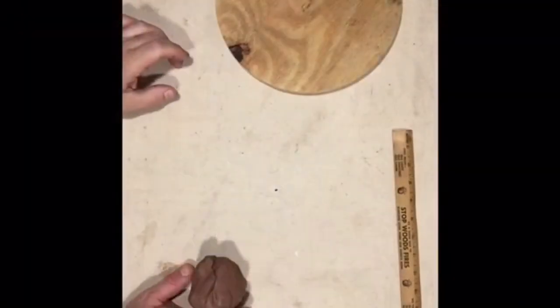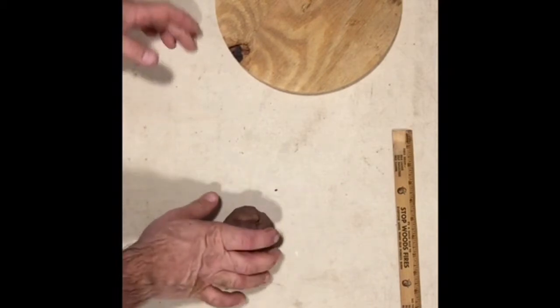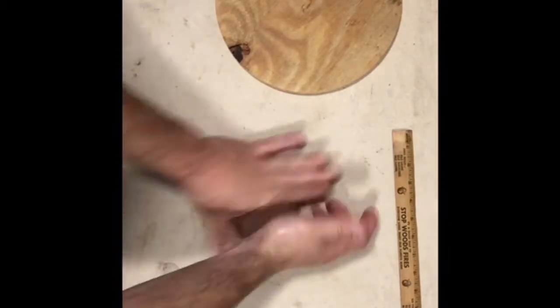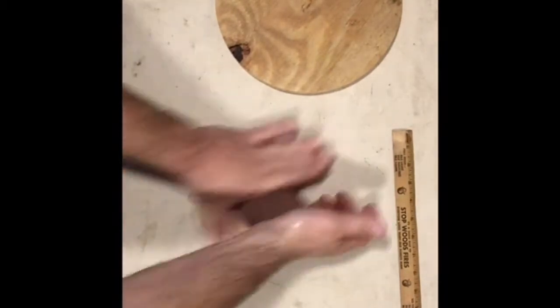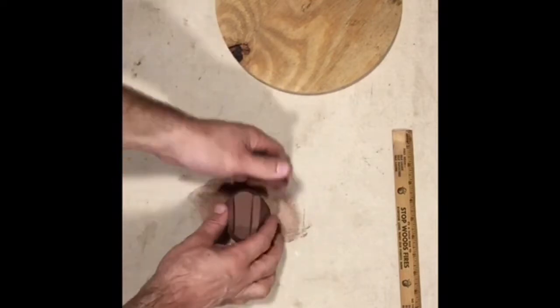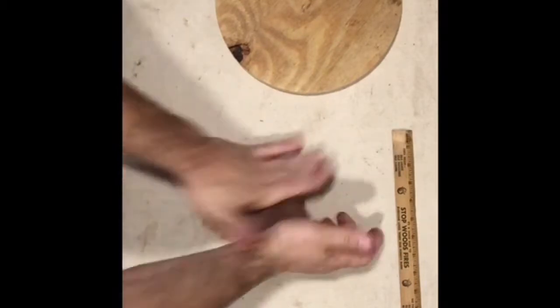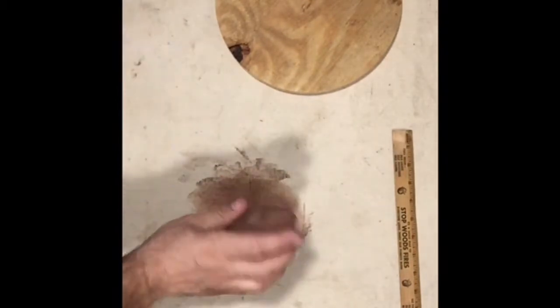So I'm trying to make the bottom of my piece about 3 inches wide. The very first thing I always want to do is wedge my clay. Remember from the last demonstration on wedging — make sure you thoroughly wedge and cut your clay so that you find any hard chunks in there and also get all the air bubbles out. If you're in doubt, always do about 50 to 100 times and you'll be good to go. You should be working on your canvas — makes your life a little bit easier.